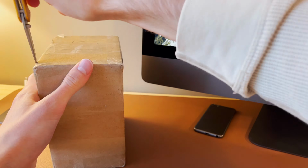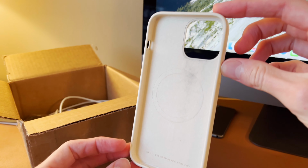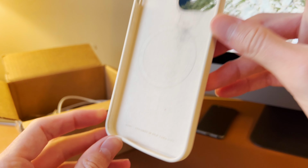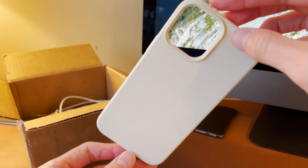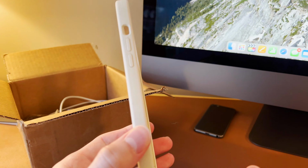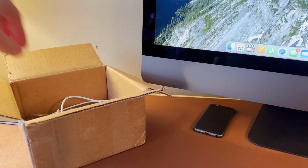Okay, right off the bat, we have an iPhone case. This is supposed to be a 13 Pro Max case, which is great because that will fit my current iPhone. It's a little dirty and I'm not sure what brand this is. Hopefully it's MagSafe. That would be nice. It's got a silicone feel to it. So we'll set that down and move on.